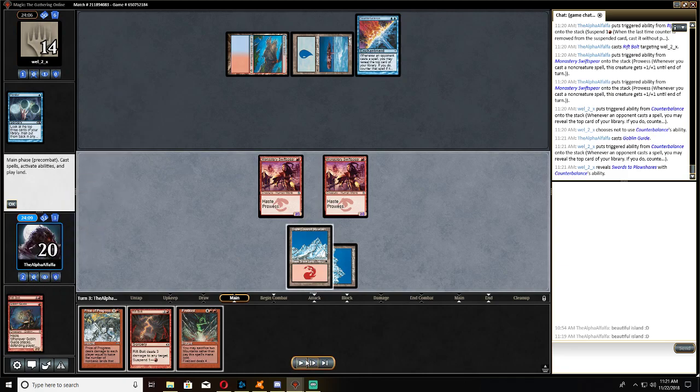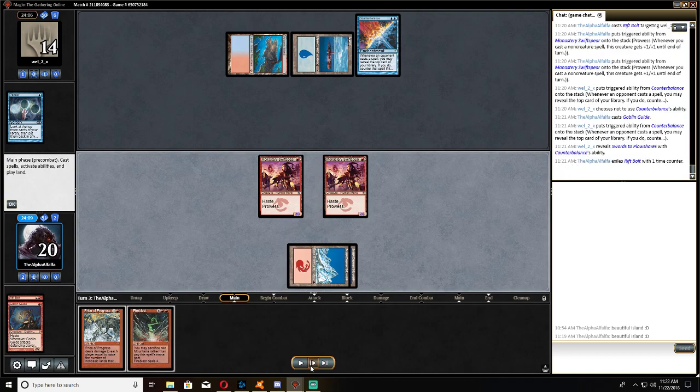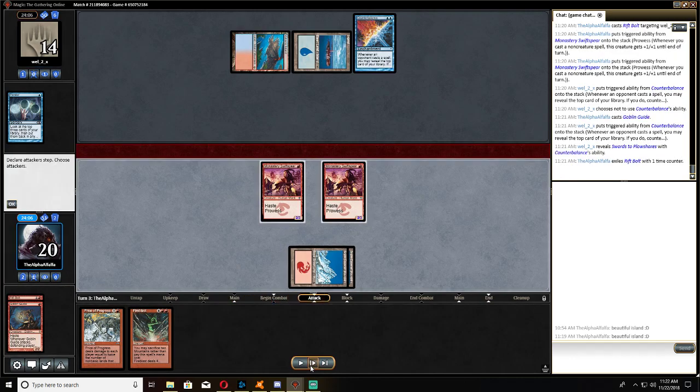So we're going to go ahead and run out the Goblin Guide. We might as well see what's on top of his deck. If he blind flips a 1-drop, that's fine. If not, it's just a ton of damage. There's not really a time that we're going to be able to sneak this Goblin Guide in very reliably. So we'll suspend the other Rift Bolts.